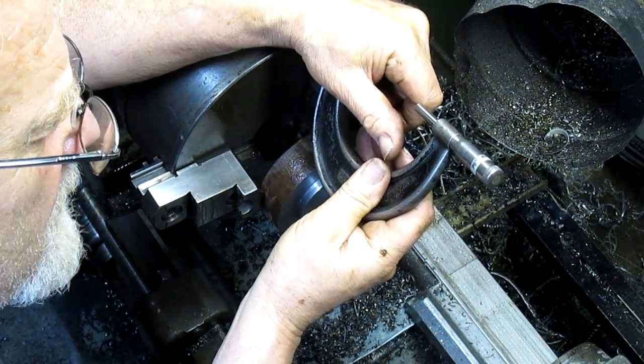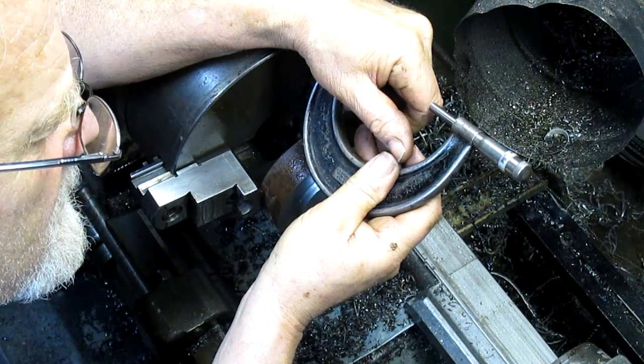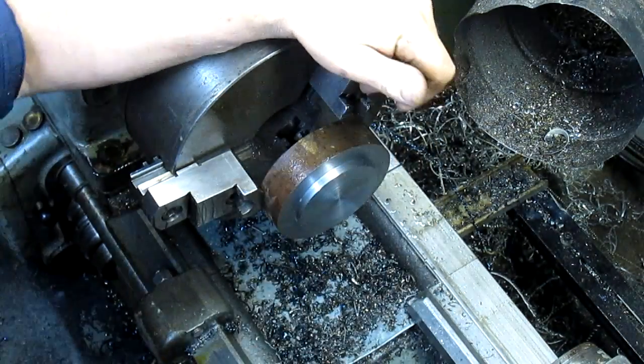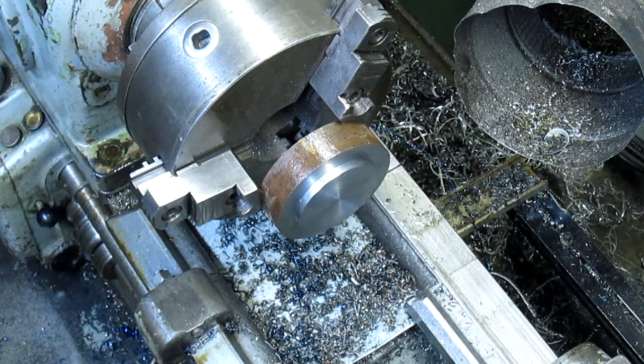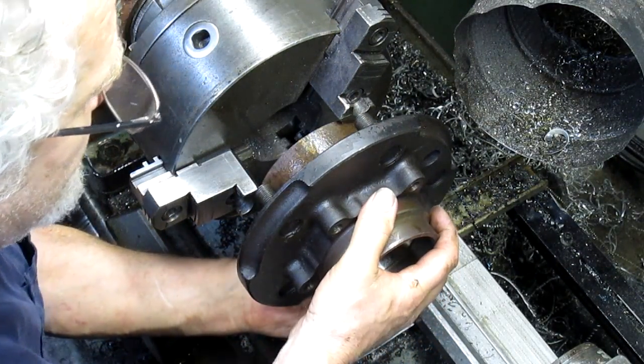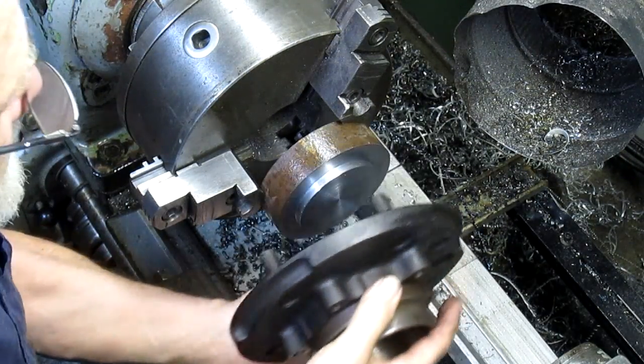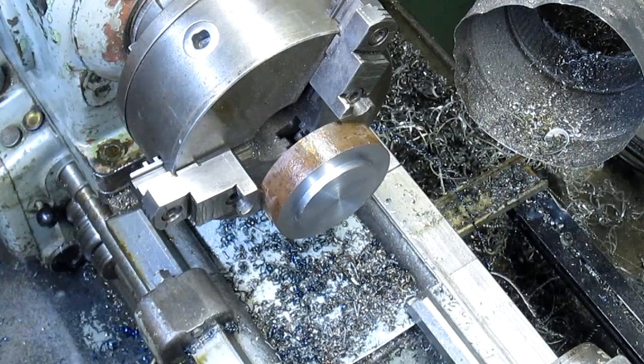And we're looking at 3 inches, 125. And we want a nice slip fit on that. So let's put the hub on, do the final check. And that's a good slip fit. It's got just maybe a thousandths play in there. That's just about perfect.